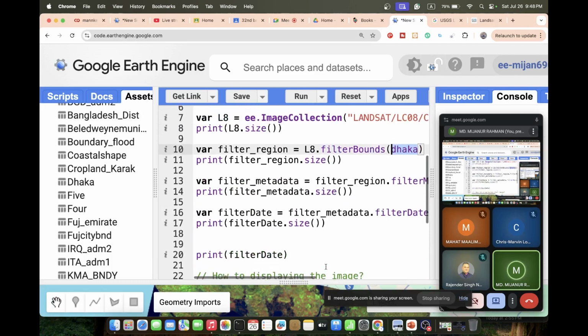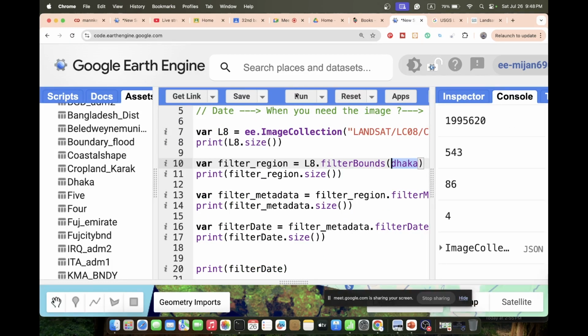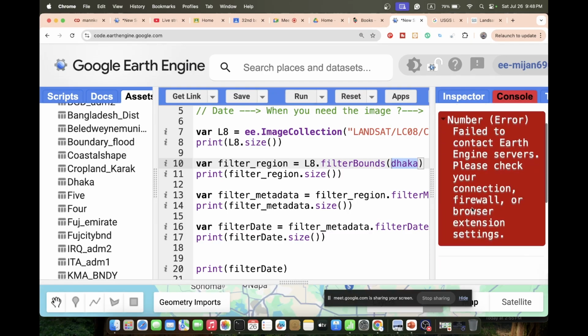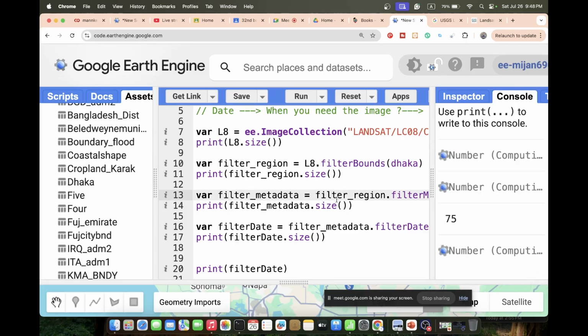Now if I run the code... Okay, I think some networking issue. I run it again. Now we can get the result for the Dhaka boundary.